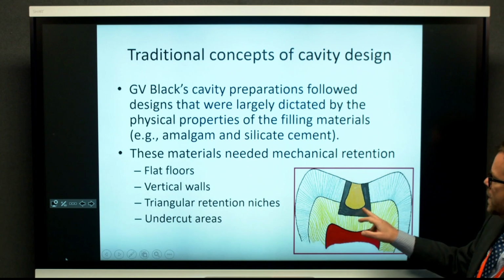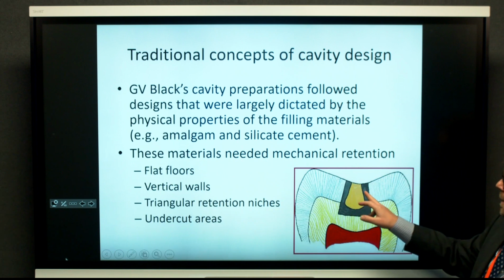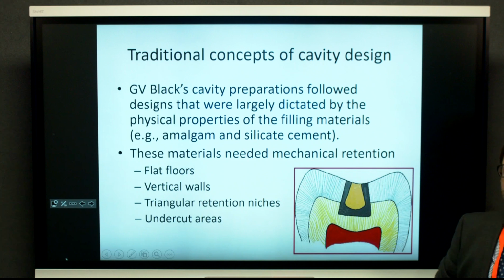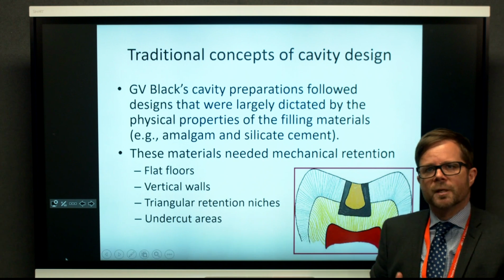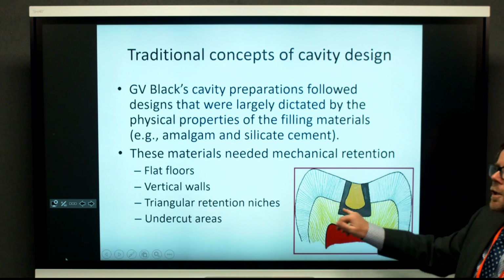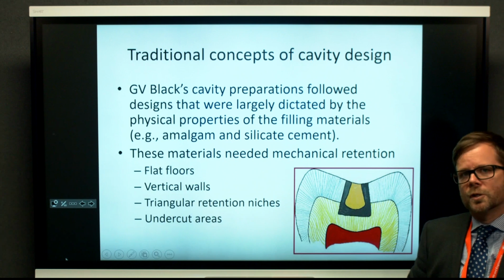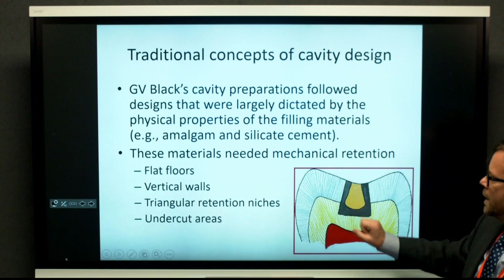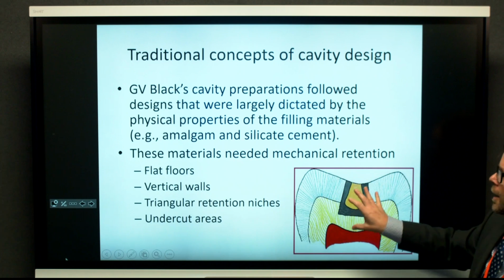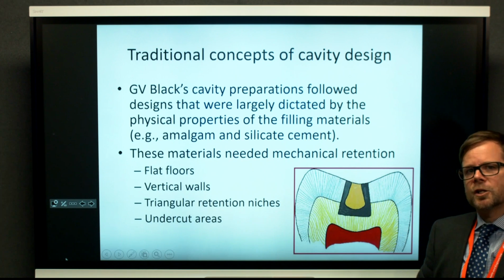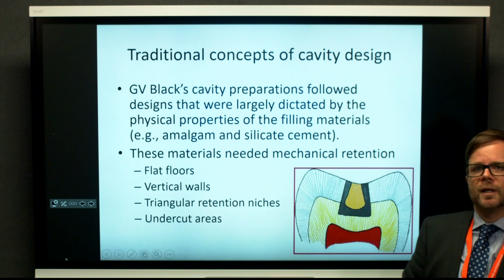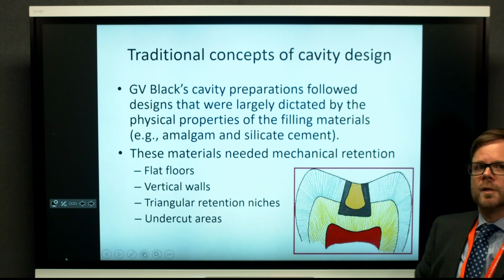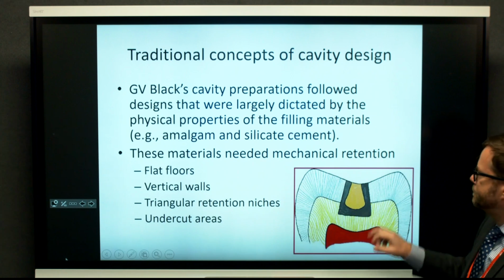So you can see here in this diagram, this is the original carious or cavitated lesion, and the grey area here is the amount of tooth around that needed to be removed. This is sound tooth structure that needed to be removed in order to retain the restorative material. This type of cavity preparation actually weakened the tooth, made it significantly weaker. So over time, the tooth itself would fail and the restoration would need to be replaced.